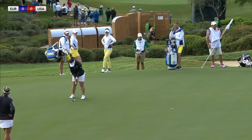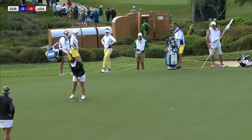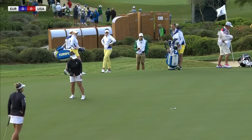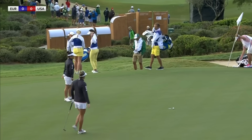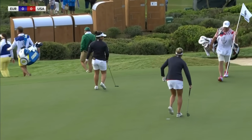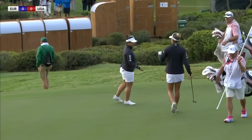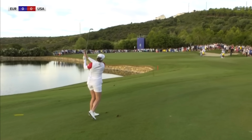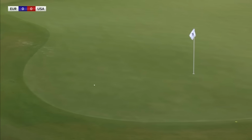The U.S. women's. Just a little bit because of that. So the Europeans are going to see a putt for the US, and that's going to be enough to win the hole. So a dream start for this pair, 3 up through 3. There were a lot of question marks about. See, ball was above her feet, having to make sure that she doesn't pull it. Oh, she pulled it back.